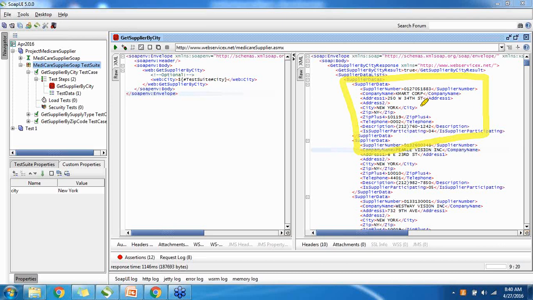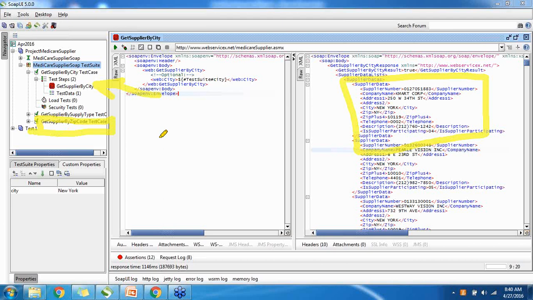So sometimes test cases are related to each other, team, right? Currently, my test step is taking some city name during execution. And maybe the last test step, which says get supplier by zip code.